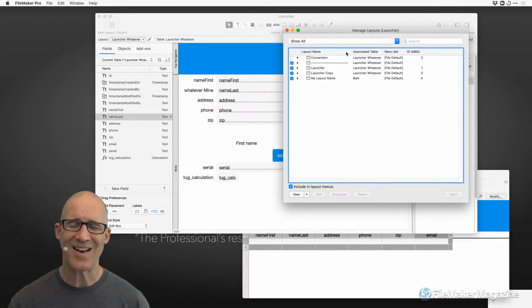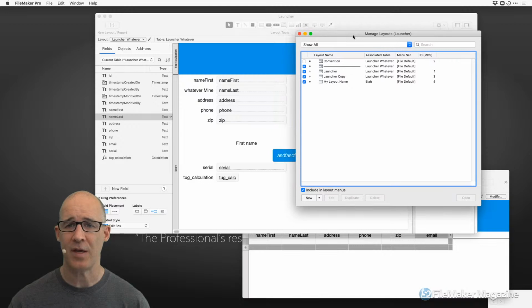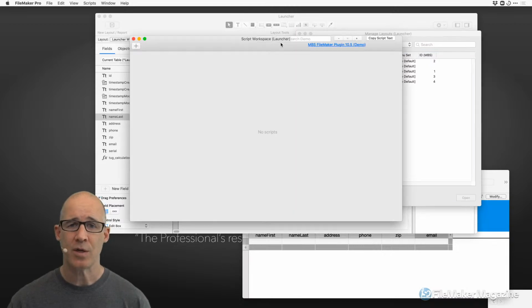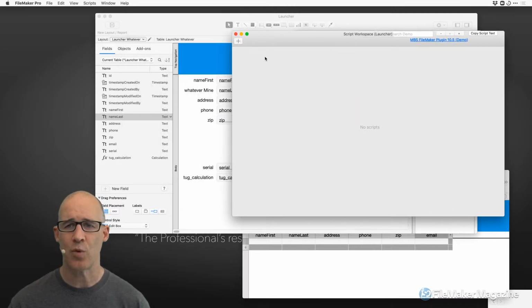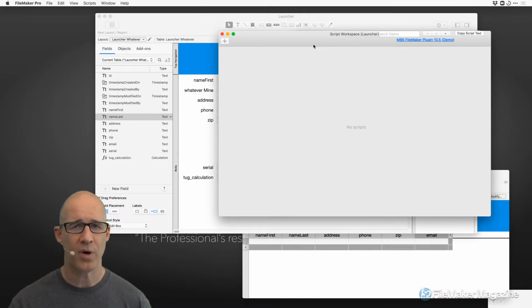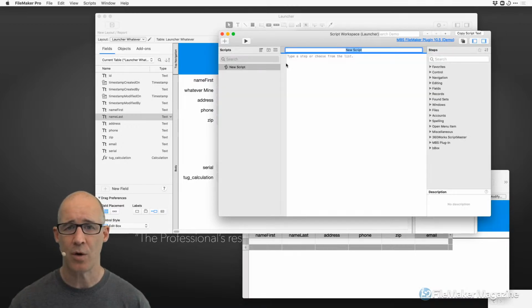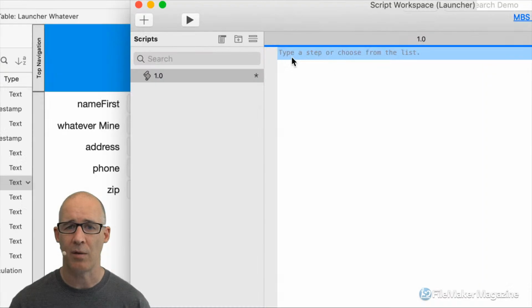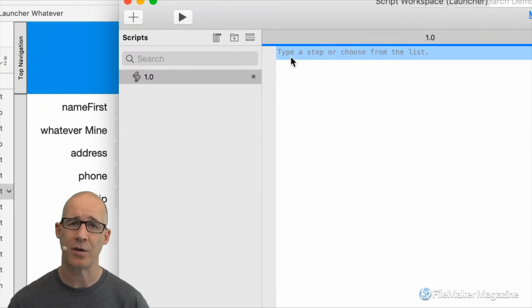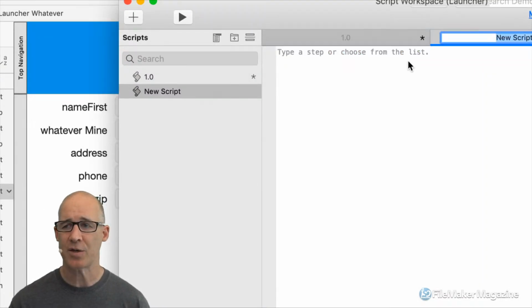Another way, or the place that I tend to like to put this stuff, is in the scripting workspace. So when you get to it, scripts is where you're basically putting in all of your automation in FileMaker. So I will opt to, up at the very top, I will tend to have the very first script be the version of my solution of FileMaker. Then my very next script ends up being, you can call it documentation or whatever you want to call it.